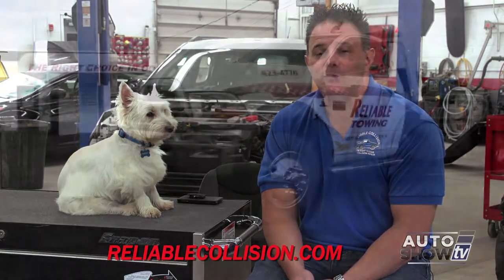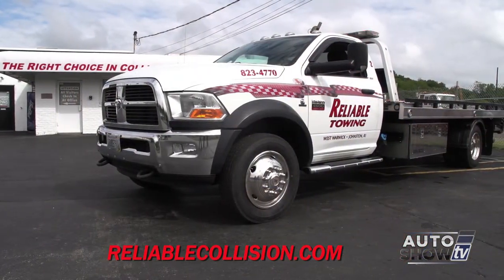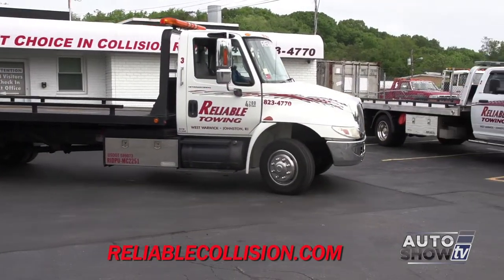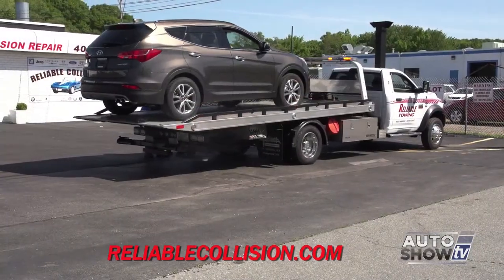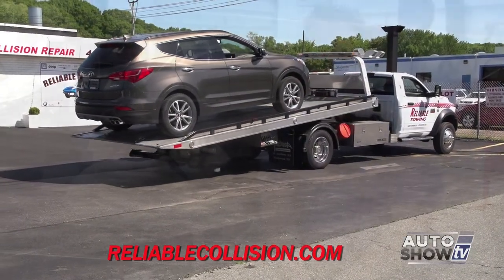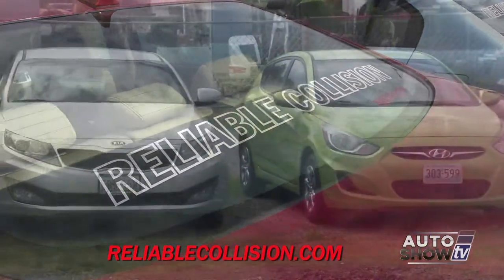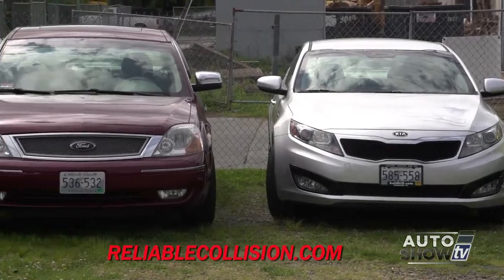The phone rings — someone's been in an accident and now you and your staff kind of spring into action. First we establish whether their vehicle is safe to be driven or not, and if it's been towed away by another facility, we'll send our tow truck to go pick it up and pay any charges owed. We'll also pick customers up at their home if they need and bring them into our shop and put them into one of our own rental cars. And if it's drivable, they just drive it in and we take care of putting them in a rental car when they get here.